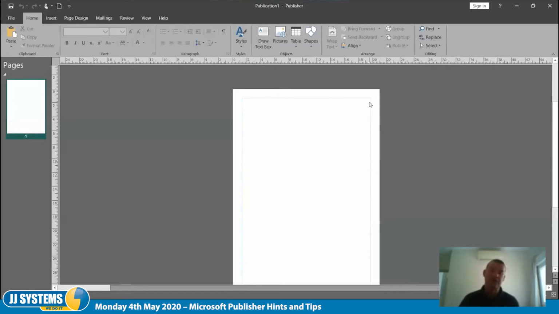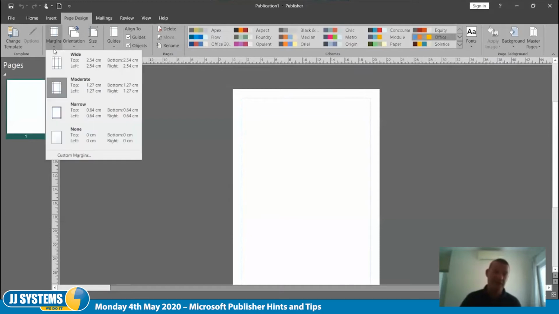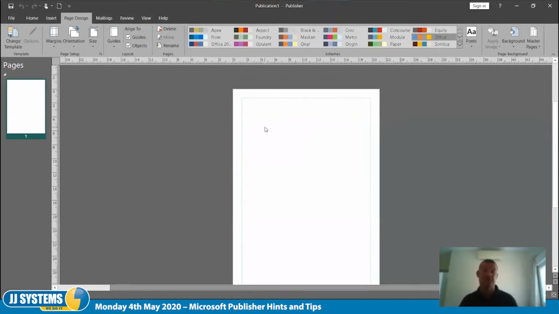Of course, I'm going to adjust the margins, and that is done on the page design. I'm obsessed with paper now. On the page design bit, and then here, if I click on the drop down for margins, I've got the usual sort of vague choices of wide, moderate, narrow. But if you go to custom, then you can put in a margin size that's specific. So pretty straightforward stuff, really, just deciding whether you want big margins or not such big margins. We can change the orientation and change the paper size and all that stuff that we've just said.